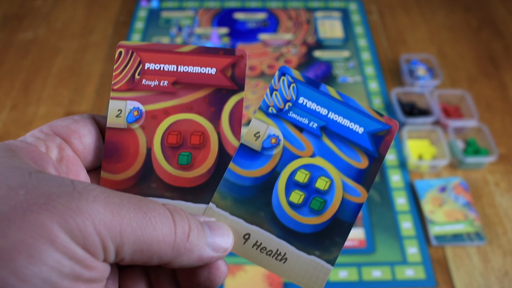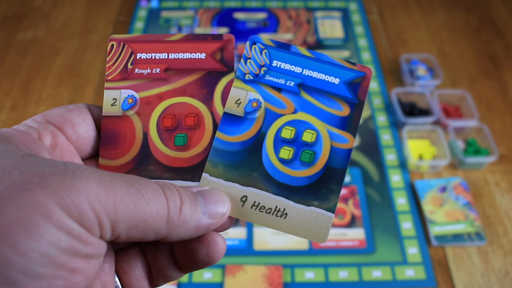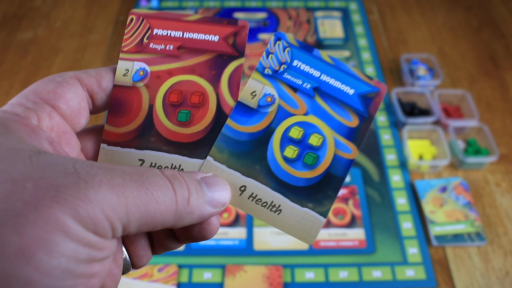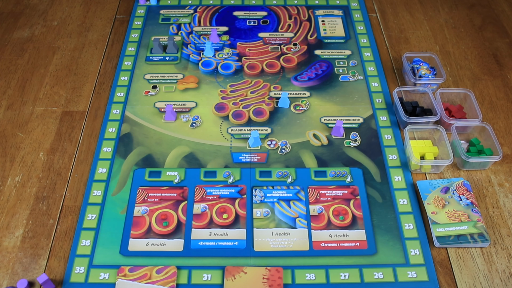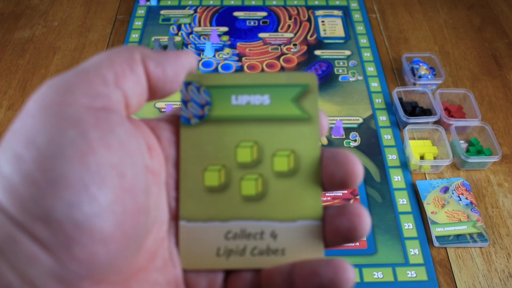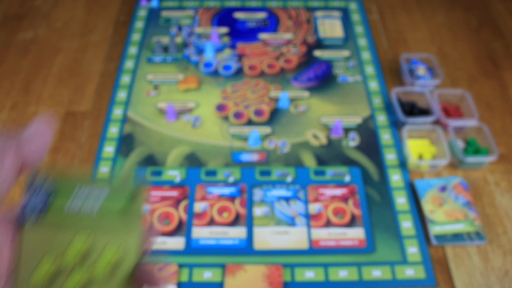They're going to go on the right side of the chart, whereas the blue cards are going to go down the left side of the board. Again, those are worth a lot of points, but they require a lot of steps to complete them. There's also going to be cards that you're going to find in that cell component deck that just flat out say, hey, take some resources, which can help you out as well.